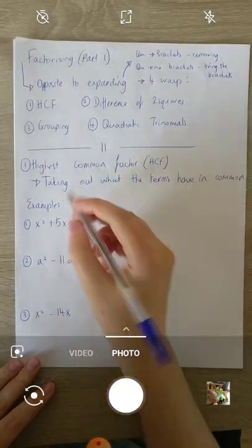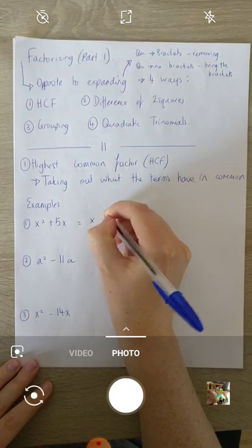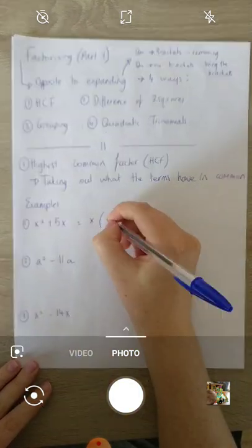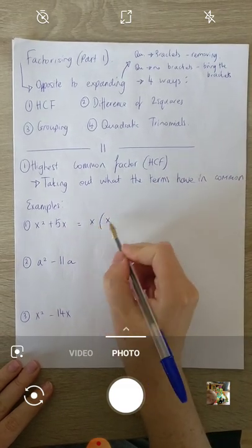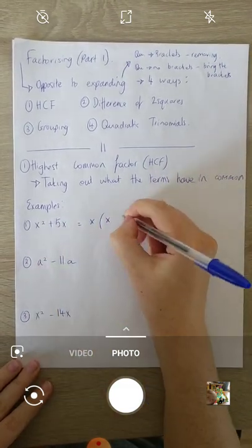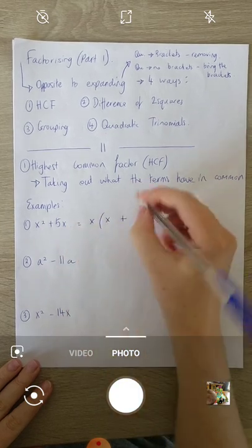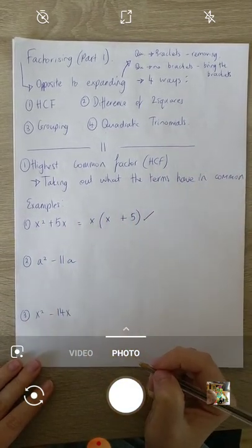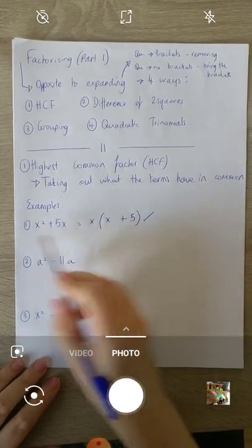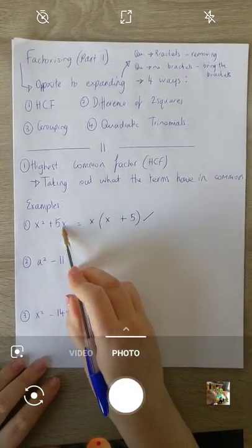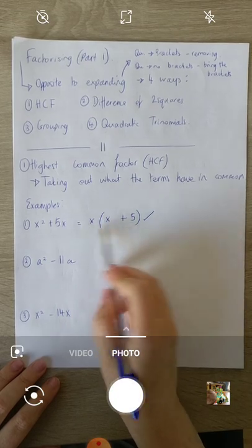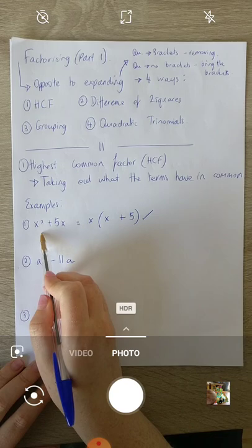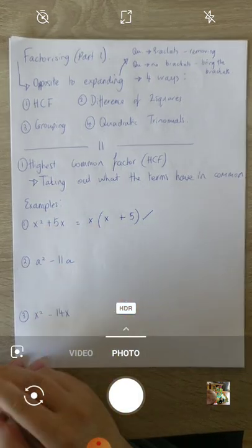So if you look at these 2 terms, what they have in common is an x. If we've taken x from the first term, we're left with another x, because x multiplied by x gives x squared. And if we've taken x from the second term, we're just left with 5, and that's your final answer. So it is that straightforward. x times x is x squared, x times 5 is 5x. Notice, if you multiplied out the answer or expanded the answer, you should get what you started with. So they're the opposite to each other.